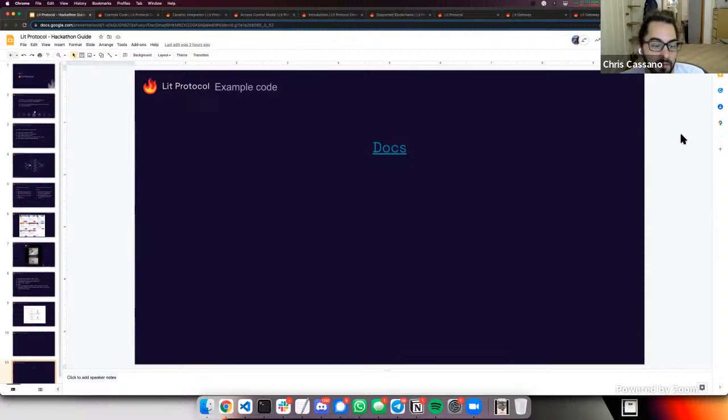And so if you had to manually grant access to every new user that joined a DAO, and then revoke access from every user that left, it would be a huge pain. Instead, we check the blockchain when you want to access it to see if you meet the condition, and then selectively do the operation of decrypting or signing only if you meet that condition.